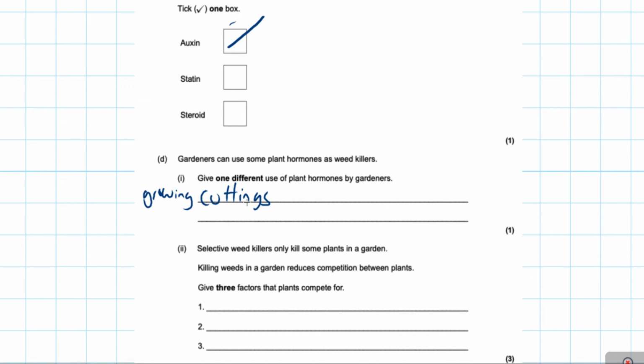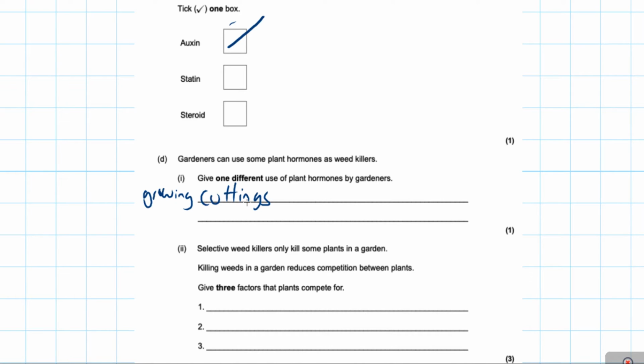Essentially, if you add rooting powder, which contains the auxins, they will produce roots and start growing as new plants. So essentially you can clone plants using cuttings. You cut off a part of the plant and put it in rooting powder, which has lots of auxins, a growth hormone, and then roots will form from the cutting, and therefore you can grow a new plant, which will be a clone of the plant that you've cut it from.